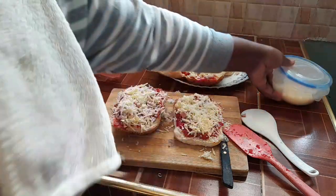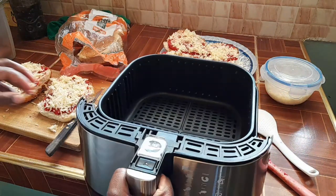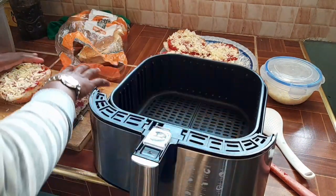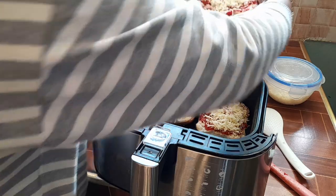So the next step, you're just going to put it in an oven or your air fryer, for like 10 minutes, and allow the cheese to melt. It's just like making pizza. And so that is what I'm going to do. I'm not going to be using an oven. I'm just going to use an air fryer. So yeah.